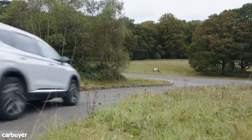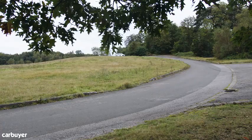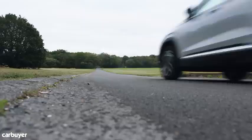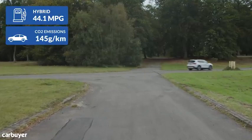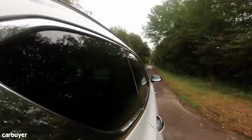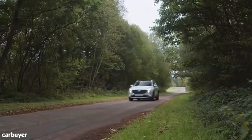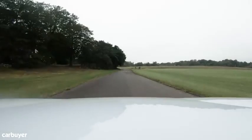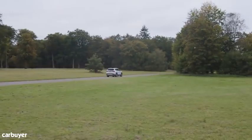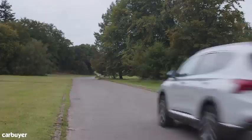The Santa Fe is a pretty large car, but that doesn't mean you need to panic about running costs. There's no tow-car-friendly diesel model anymore — instead you get a choice of hybrid or plug-in hybrid. The standard hybrid only has a small battery, so you won't be running on electricity for extended periods. It'll officially do 44.1 mpg in Premium trim with CO2 emissions of 145g/km, or slightly less favourable figures with the bigger wheels of Ultimate spec — though you should still get around 37-38 mpg in normal driving, which is impressive for a car of this type. Opt for the plug-in hybrid and Hyundai claims 173 mpg is achievable, which is very unlikely unless you do short journeys and plug in at the end of each day — though if you do use it that way, you may well see more than 173 mpg.